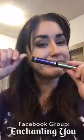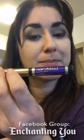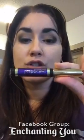Okay, so now I'm going to use my mascara. Okay, so this is Lash Sense. There's also Lash Sense with Under Sense. And what Under Sense does is it's like a two-step product. You put the Under Sense first to thicken your eyelashes and make them look longer and thicker and fuller. And then you put the other step, which is the actual mascara, on top. But I am going to just use the one step Lash Sense, the traditional one.